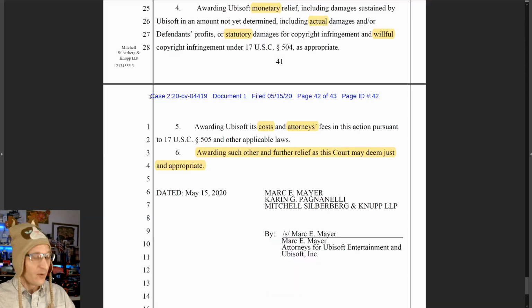Is it close enough to a knockoff or ripoff that you can file a lawsuit over it? Yeah, I'd say reasonable attorneys could disagree on this one. Maybe there's somebody out there who thinks that there really is copyright infringement. Obviously, Mark Mayer from Ubisoft thinks that there's copyright infringement. But in general, do I think that disinterested professional lawyers could think that maybe, yeah, this is copyright infringement? But I think this is a misunderstanding of copyright infringement.